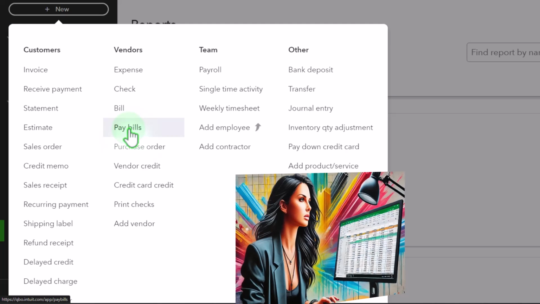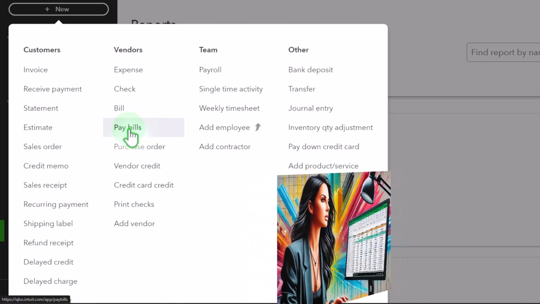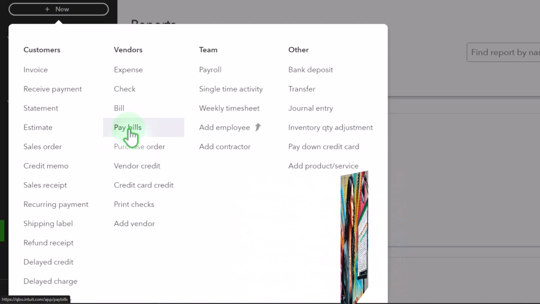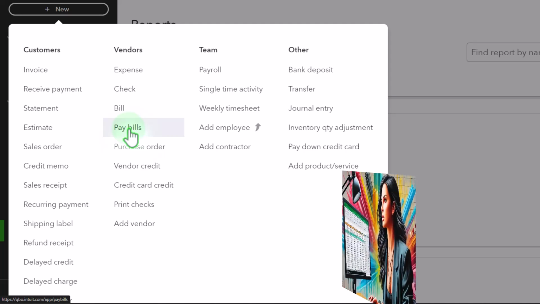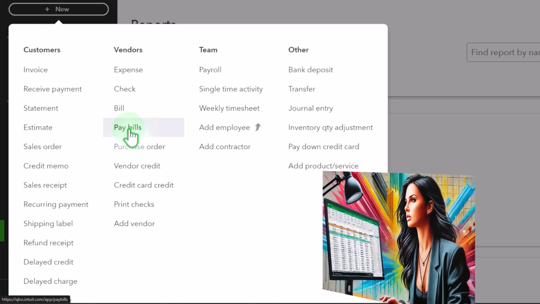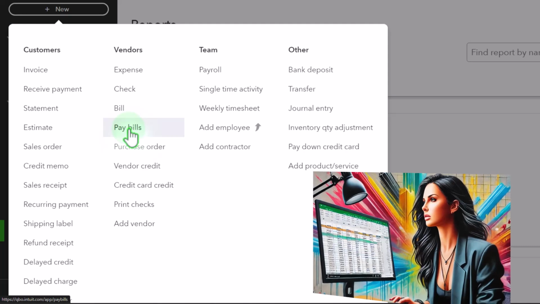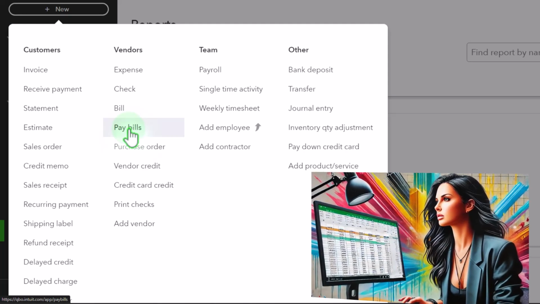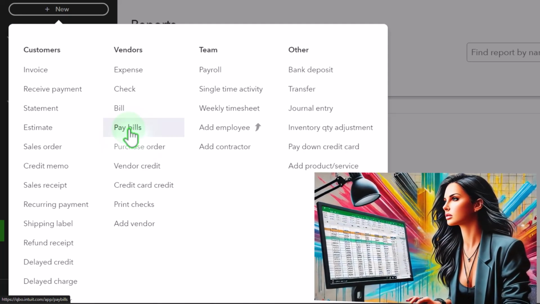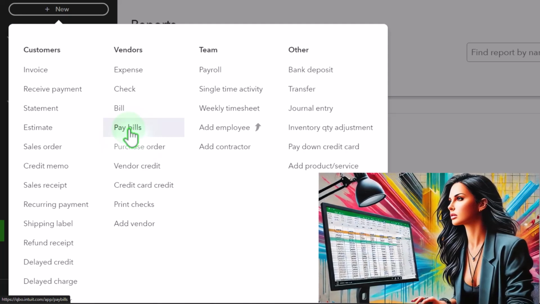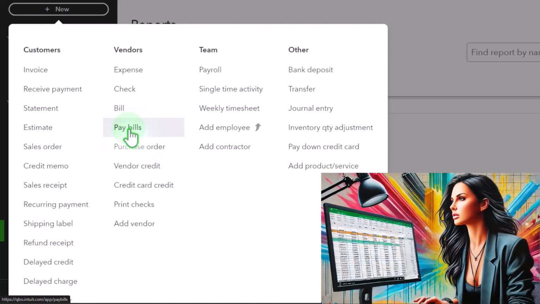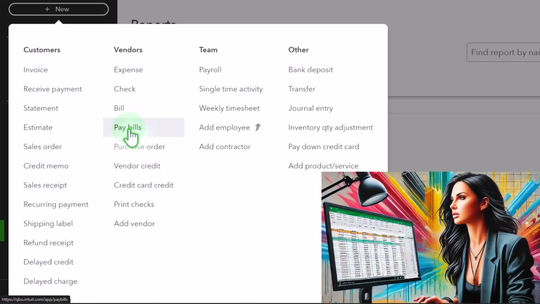In other words, if I wrote the check or entered a transaction last year and it impacted the income statement, then I've already used that income statement for the creation of the financial statements and possibly for the tax return. If it was an expense, I've already expensed it, right? So if I delete it, then I'm going to mess up the prior year's income statement. And that's where the problem comes in.